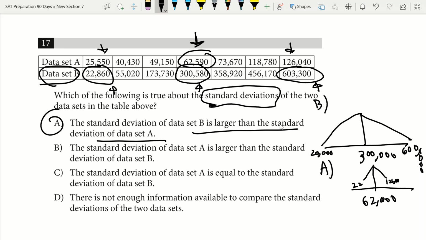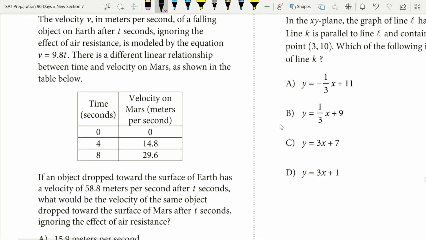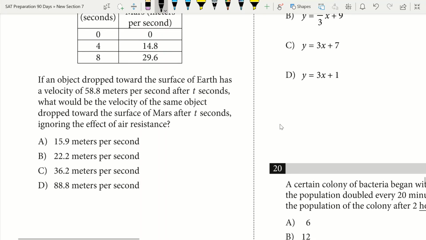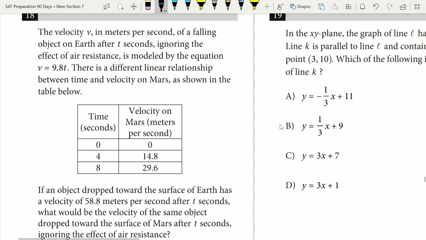All right, question 18. We got velocity. That's a lot of words. Whenever there's a ton of words, sometimes I'll skip down, see if I can solve it without reading everything, because sometimes reading everything can take a long time. So what I'm going to look for in this case is any equation that I have, and you can put this in your notes as well. If it's something that has tons and tons of words, you can try to pick out things if you're looking to save time, and you can always come back and check your work later as well. If you're doing great on time, then I'd recommend reading the whole thing, but if you're short on time, you can kind of move quicker.